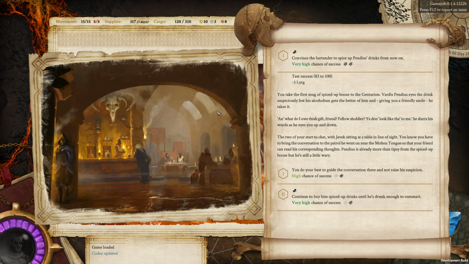You know you have to bring the conversation to the patrol he went on near the Molten Tongue, so that your friend can read his corresponding thoughts. Pendius is already more than tipsy from the spiced-up booze, but he's a little wary. Do my best to guide the conversation there, not raise a suspicion. High chance of success. Continue to buy him spiced-up drinks until he's drunk enough to outsmart.